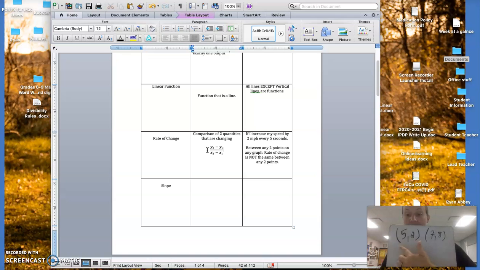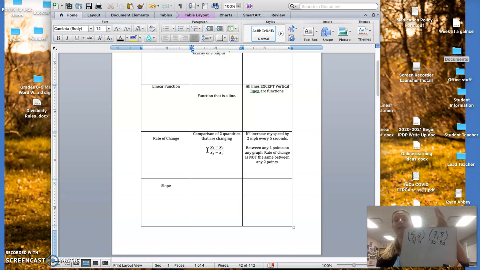In these coordinates, I have 2 x values and I have 2 y values. So that's what the y2 and y1 mean. You're going to take your second y value minus your first, and then your second x value minus your first. Just make sure that you have the y's on top. So for example, this is my first x, this is my first y because that's my first coordinate point. This is my second x, and that's my second y.